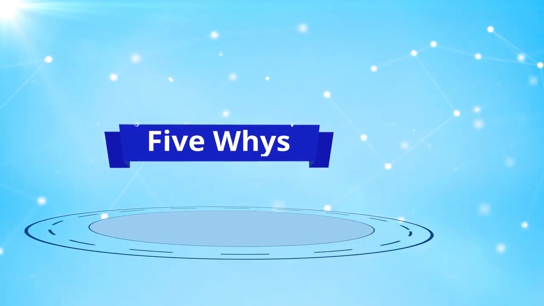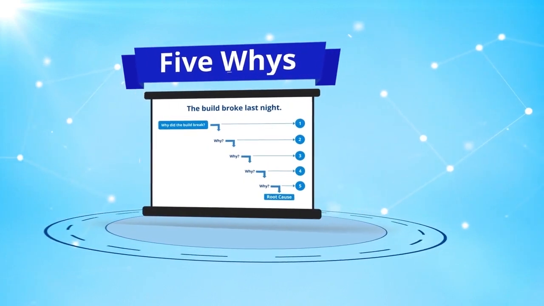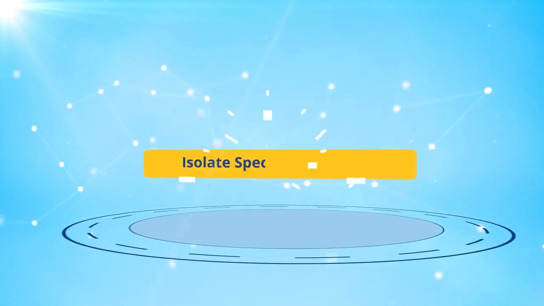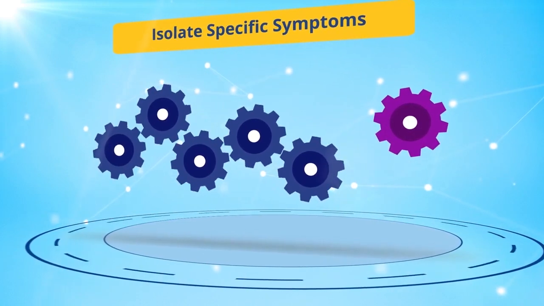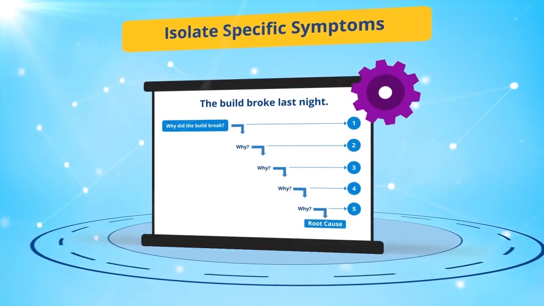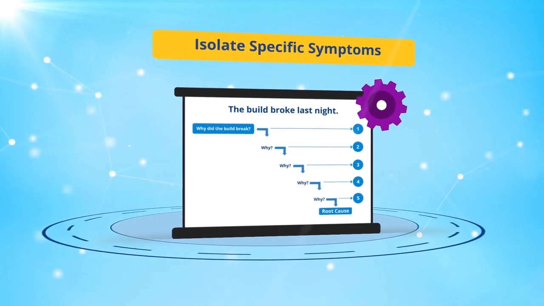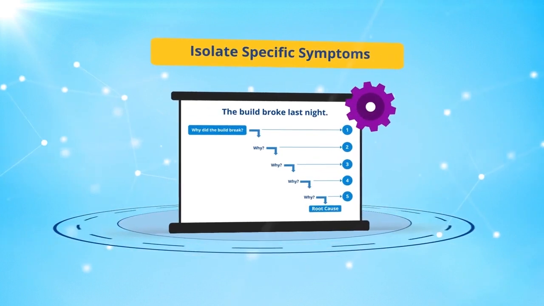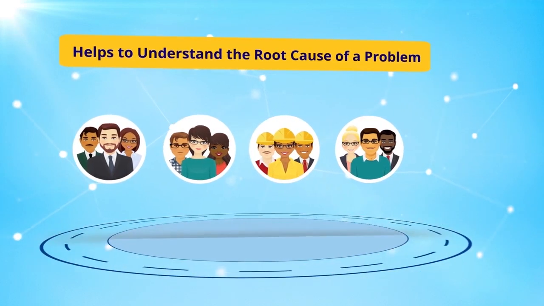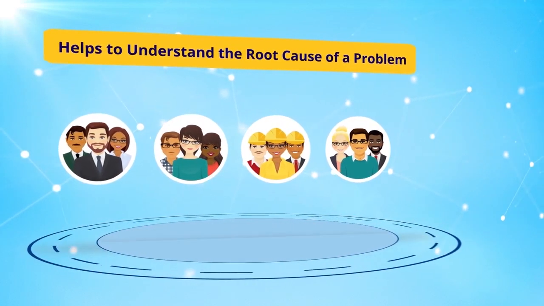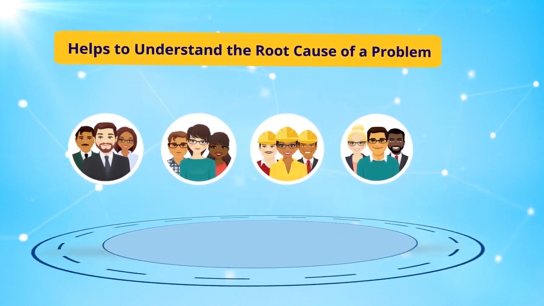The 5 whys is a retrospective technique that we use to get to the root cause of a specific issue or symptom. Sometimes we might want to isolate specific symptoms or issues that have happened in our iterations that may not have an obvious solution. The goal of 5 whys is to clearly understand the situation at hand, maybe not necessarily to solve the problem, but to arrive at the real root cause of issues that are happening. The 5 whys is a powerful technique that's used outside of Agile projects as well, and it is a great way to get at the root cause of things that we may not understand at face value.